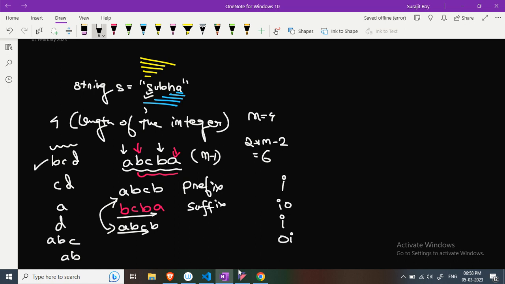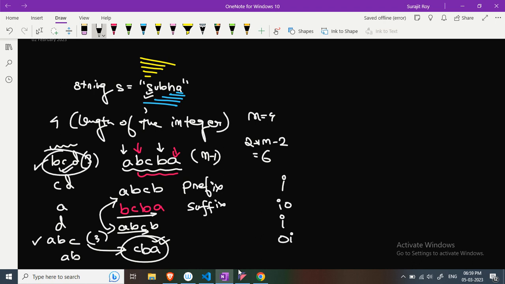In this example, these two are the strings which contain n minus 1 characters. So n is 4, and these lengths are 3 and 3. What I will do is reverse one of the strings. So ABC will become CBA, and I will check if this string is equal to the other string.